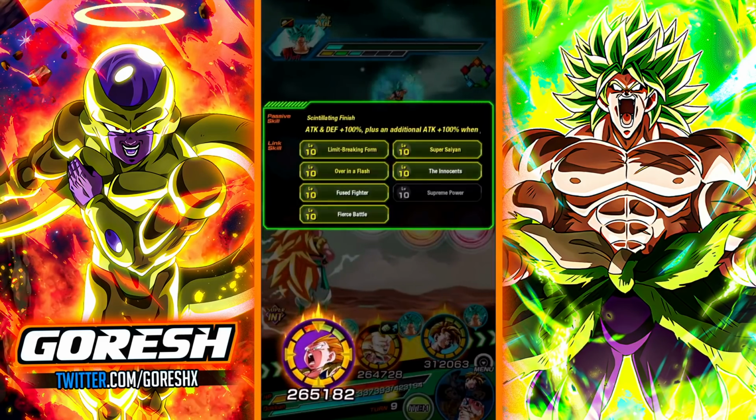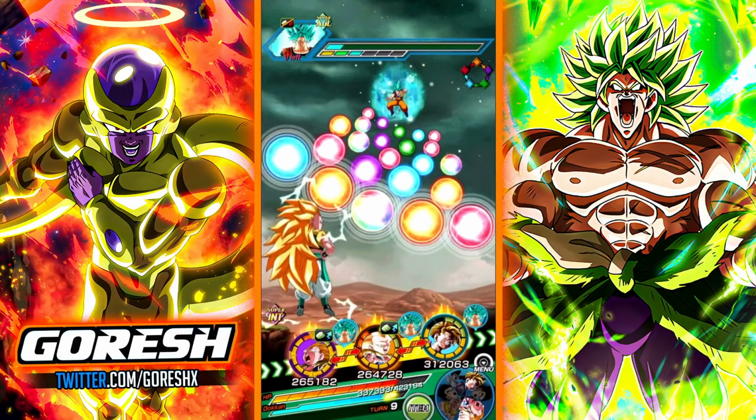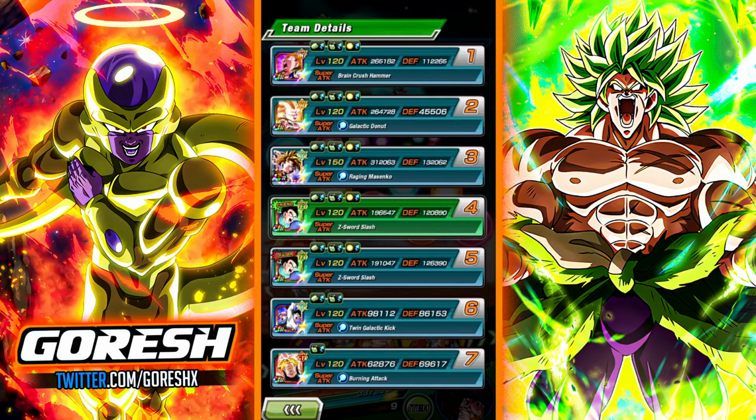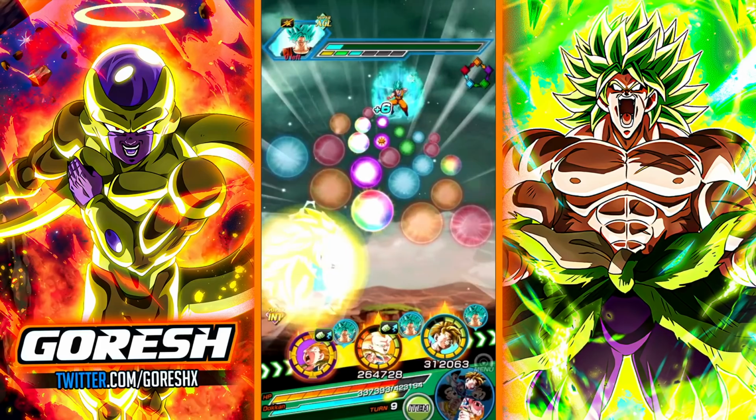Alright, so they do share 6 links together. So basically every single link with him, he has 112k defense. Keep in mind he's greatly raising for 3 turns, both attack and defense. So without further ado, let's go ahead and just annihilate Goku.